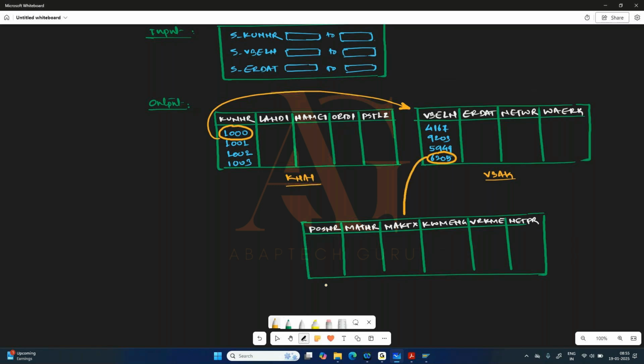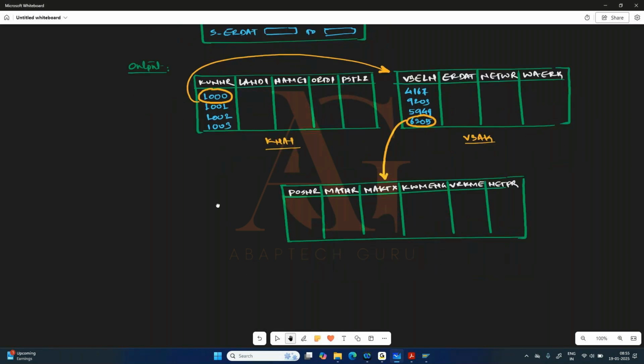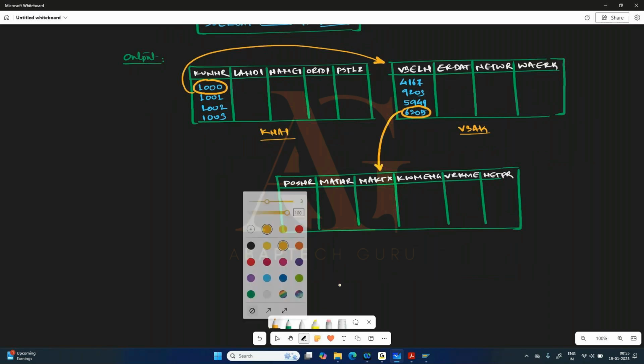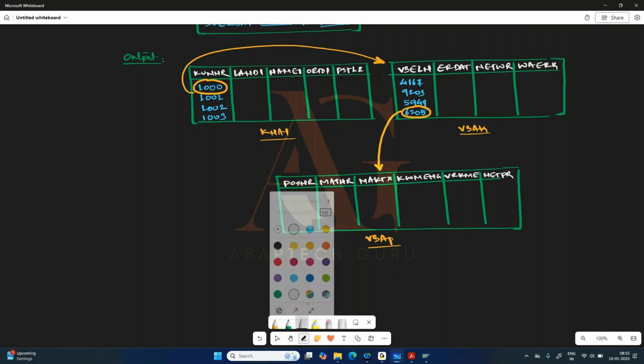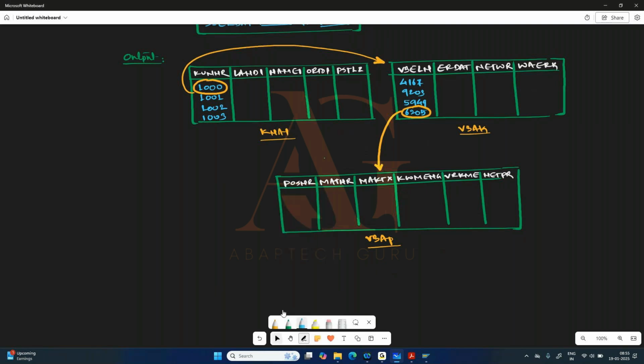So this is my third list. Whenever the user double clicks on any of the sales document numbers, so this is my sales list. This is a part of your VBAP. Now in that you do have the line items like maybe 10, 20, 30, and so on.